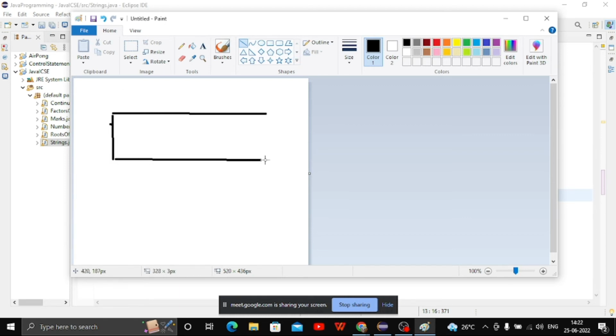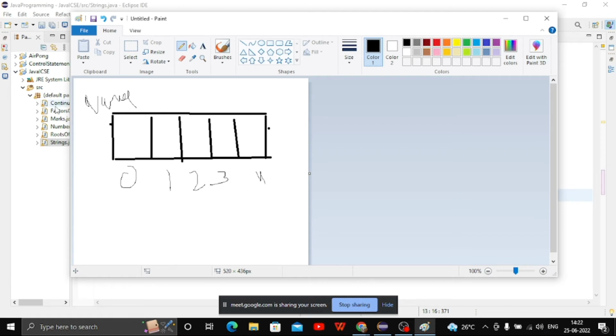Just bear with me, guys, I'm just trying to plot this out. Okay, so let's say this is an array of names, and you will have indexes here. All the names you will store in a series, in contiguous memory locations, so it'll be a continuous memory location. This will store Akshay, this will store Achintya, this will store Arav, this will store Aaron, something like that. So in contiguous memory locations, the values in the array are stored.